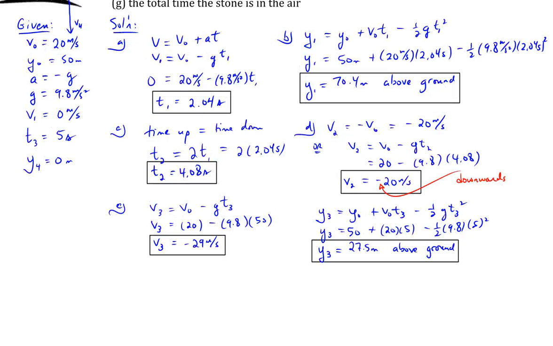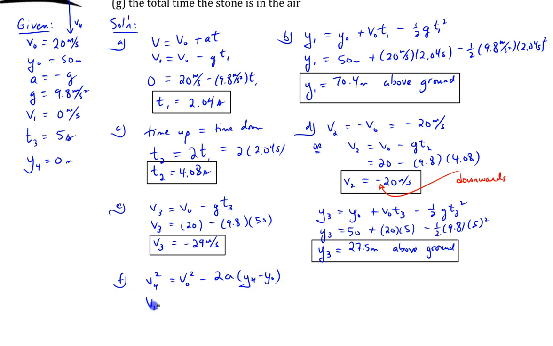There's a number of ways of solving it. I am going to just use v squared. The speed at position 4 is equal to v initial squared at the initial point 0 minus 2 times the acceleration times the change in vertical displacement, right? Or if you want, you could write that as y4 minus y sub 0.